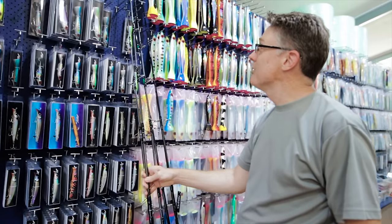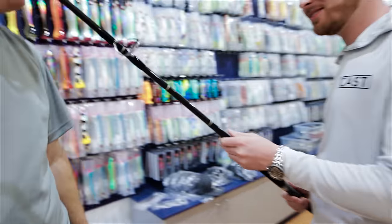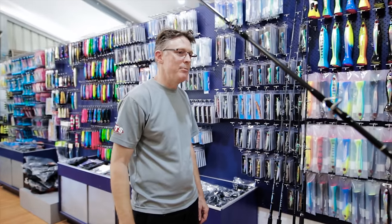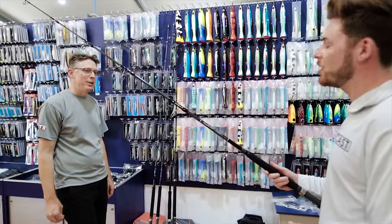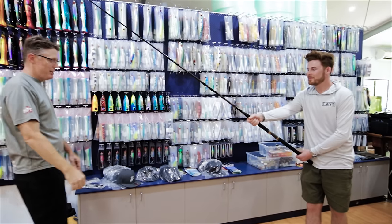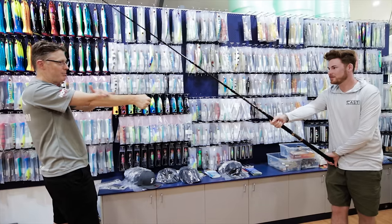Starting with the Carpenter Monster Hunter — a famous rod for big fish, capable of casting well over 200 grams, no trouble at all. Where you might find this one more challenging is the other end, when you start trying to use smaller lures, because it is built for big lures. How I like to test the rods: bottom hand on the rod, top hand, keep that arm nice and straight, and keep your back straight.